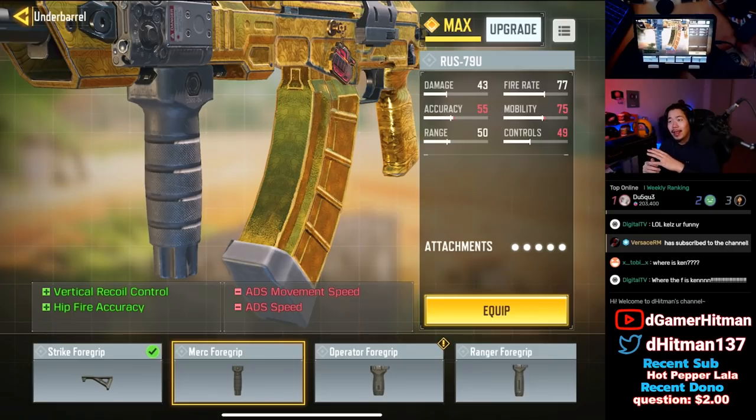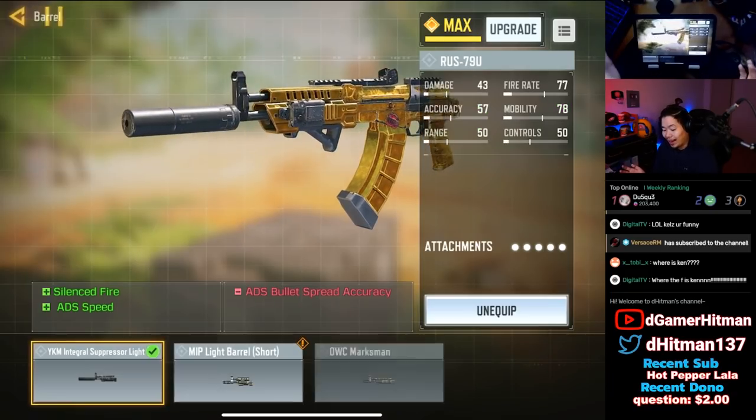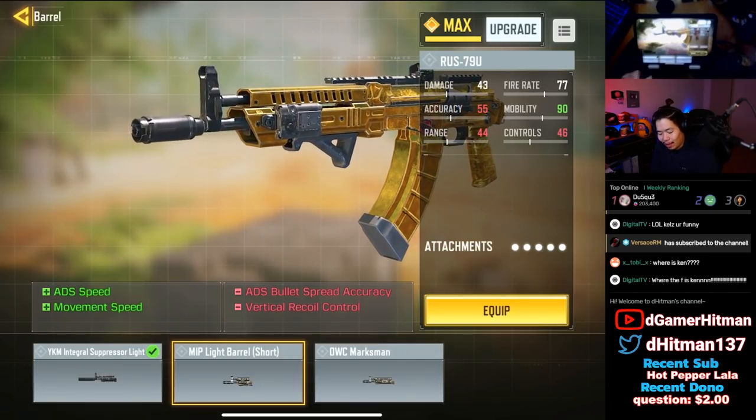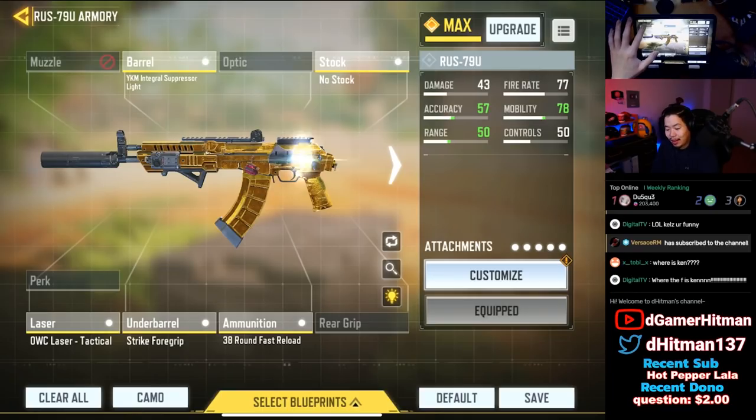If you're okay with getting some more hipfire, potentially that's something that's very good. But this is what I personally use since I don't really hipfire as much. And the YKM barrel is fantastic since I wasn't going to put any barrels on because the light barrel could have been really nice. But if I was going to use a fast class, I would probably use a QQ9 more than anything. And then we have no muzzle because we're not using the monolithic. We're using the integral. And then we have the 38 fast round.